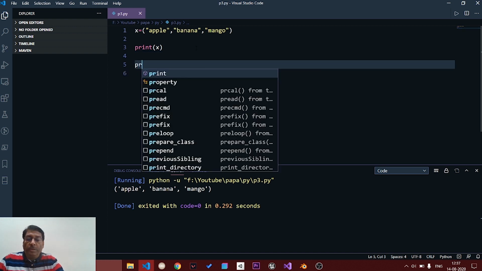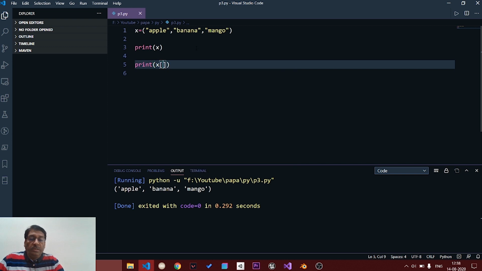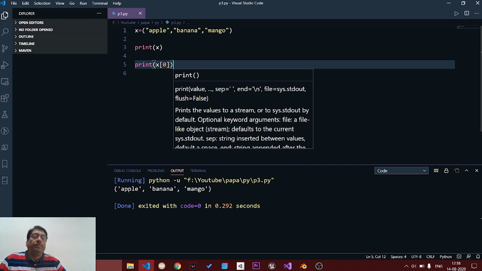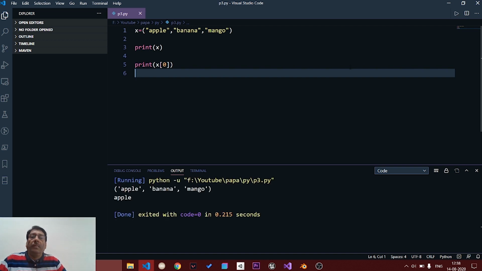And then if you want, you can also print x of 0. Try doing this, then check what happens. So you got apple, banana, mango. When you say x of 0, you get apple and so on.